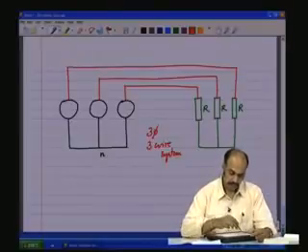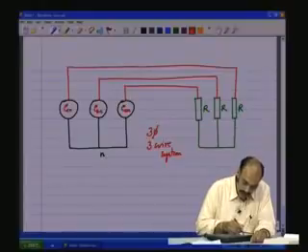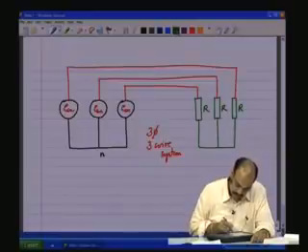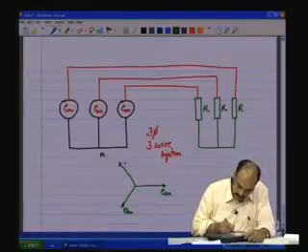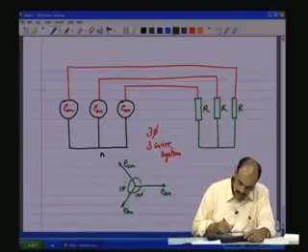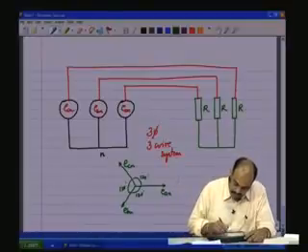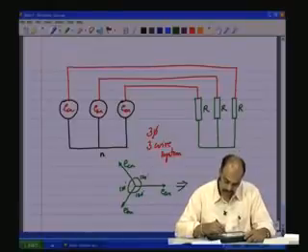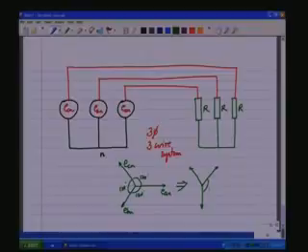Now, look at the way the source and the loads are connected, and we saw that EAN, EBN, ECN had a phasor diagram which was EAN, EBN, ECN. Okay, 120 degrees, this is 120, 120, 120 degrees with respect to each other, all having equal amplitude. Same. Now, this can also be written differently in this form, because we can take anything as the reference. Okay. 120, 120, 120. Okay.